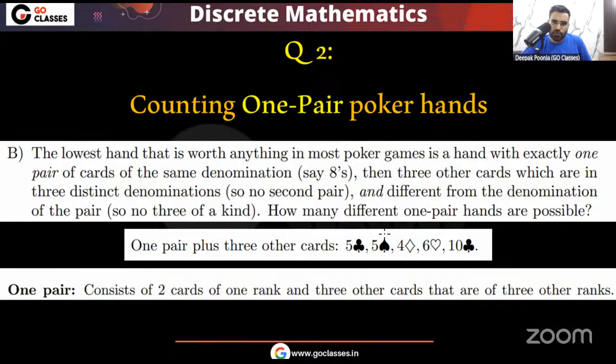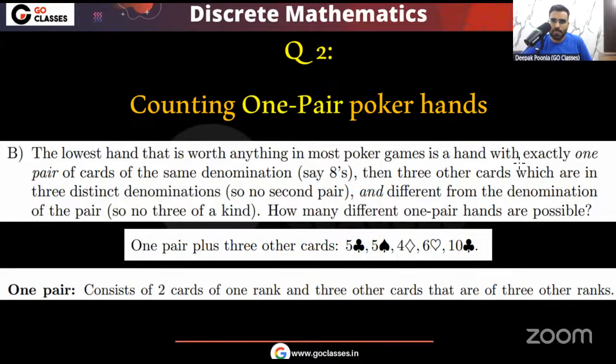You can see for this value 5, we have two cards. So you can see this is called a pair. So now we have one pair. Now remember, the remaining three cards have different values, and their value is different from the value of this pair. So you can see in this example, we have exactly one pair. We do not have a second pair, and we do not have three cards of the same value. We do not have more than two cards of the same value.